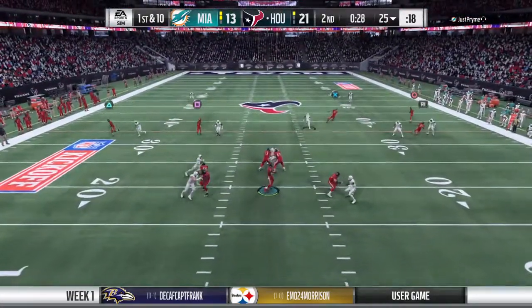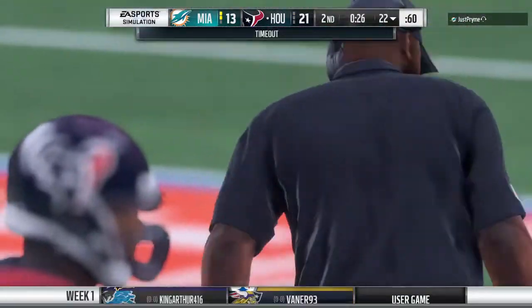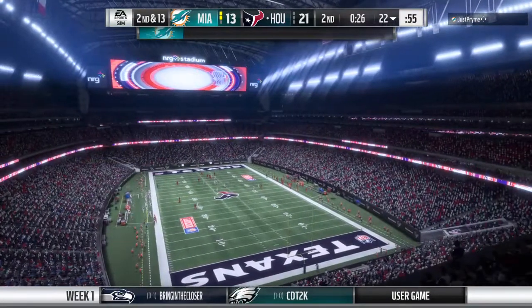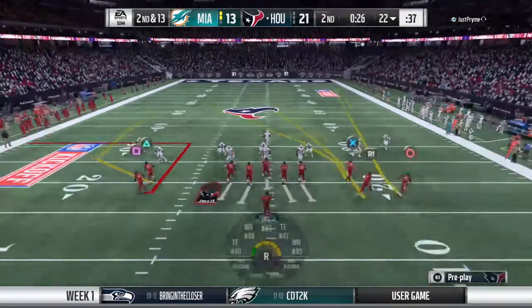On first down, Ryan. The Dolphins get there this time, and they bring him down. Now, before this second down play, we'll get whistles and a timeout, as they'll stop the clock with 26 seconds to go until halftime.